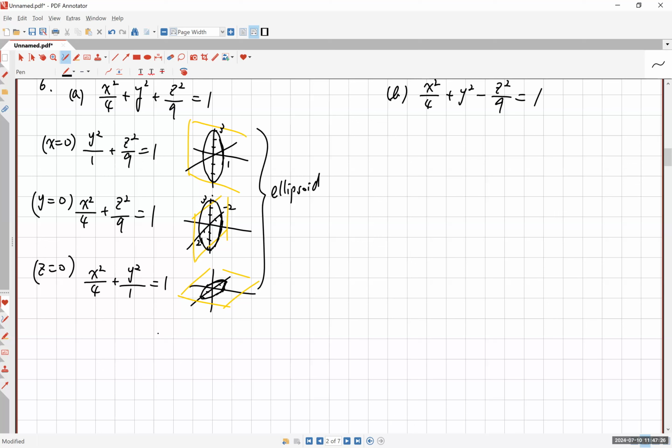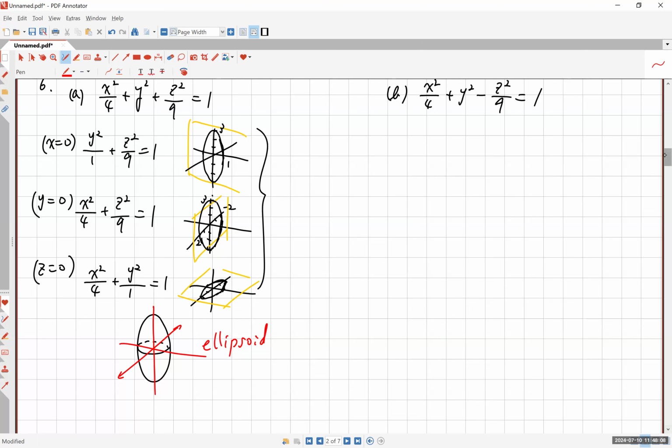So you can go ahead and try to do this. You don't have to. Once you have these traces, I don't need to see your finished product with the XYZ axes. So this is what you get. It's pretty much that. If you want to add your coordinate planes or something like that, that's okay. It should be maybe a little longer in the x direction, but this is going to be okay as long as you have these traces. And so this is an ellipsoid, as I said before. All right, so that's the idea.